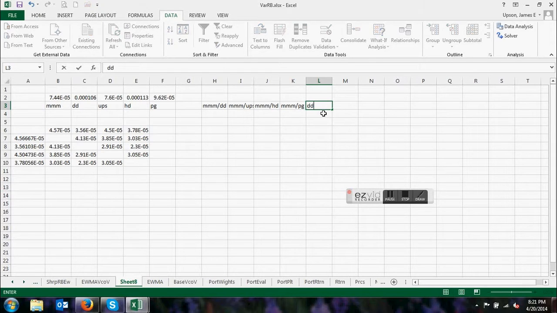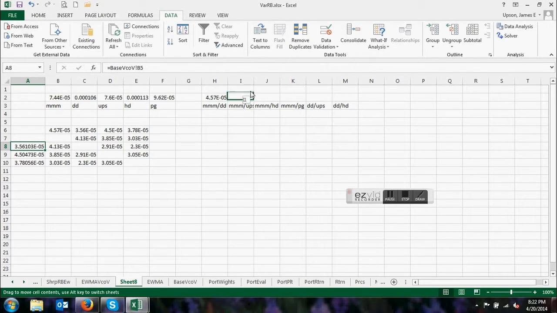And then you just skip down one. So it's going to become DD relative, and then move one down UPS. And then DD relative to Home Depot. And continue on. The next one would be DD PG, and then UPS HD, UPS Procter & Gamble, and the last one is Home Depot and Procter & Gamble. Because Procter & Gamble versus Procter & Gamble is just the variance, which we already have up here. And then you'll move each one of these individual blocks.